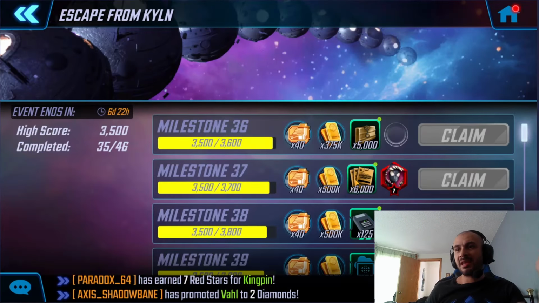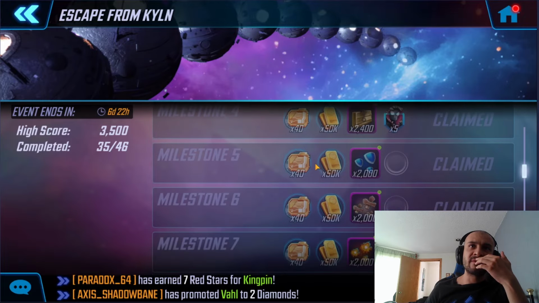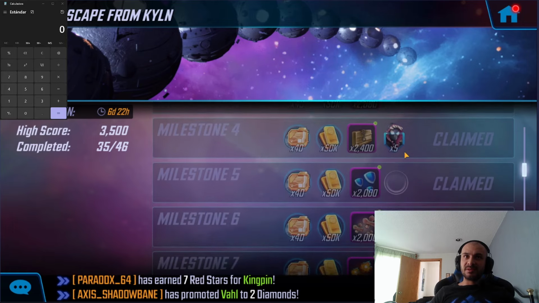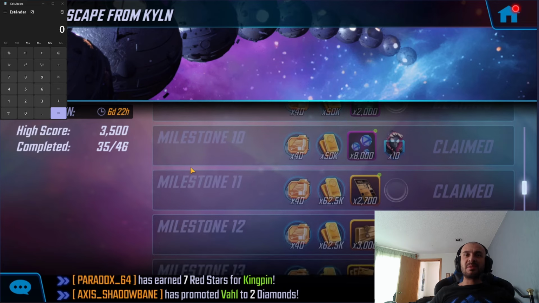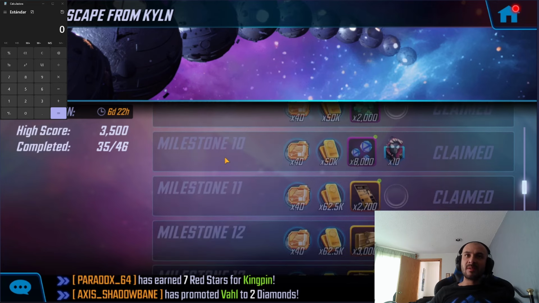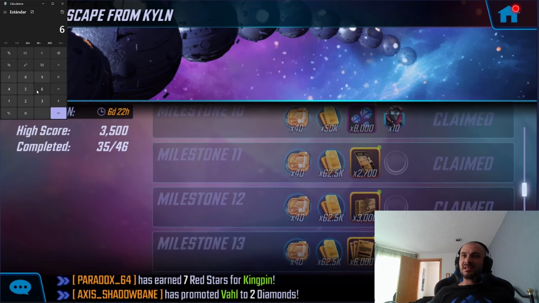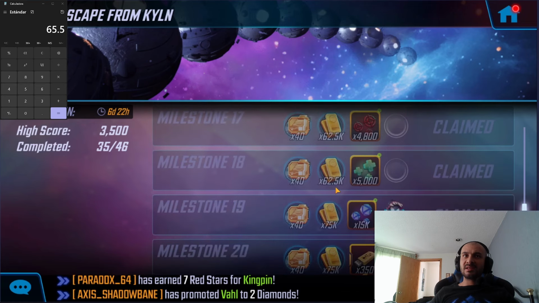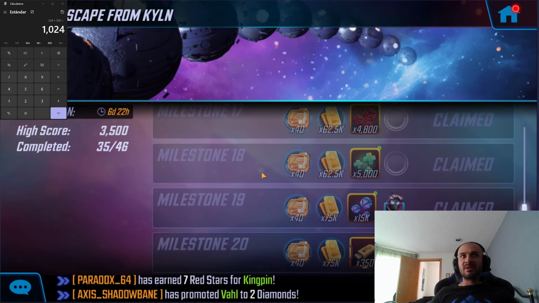Now, the other shitty thing about this event is the rewards, right? You got 50, 50, I don't know how many. Let me do the math. 50, 50, 100, 200, 250, 300. Okay, like 500 up to milestone 10. 500 gold. That's a nothing burger, right? You need 16 million to get a character from 0 to 100, so that's just a dent. Then 62.5 by 8, plus 500. That's 1 million until milestone 18.